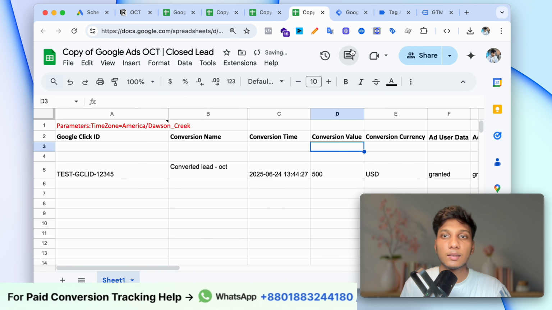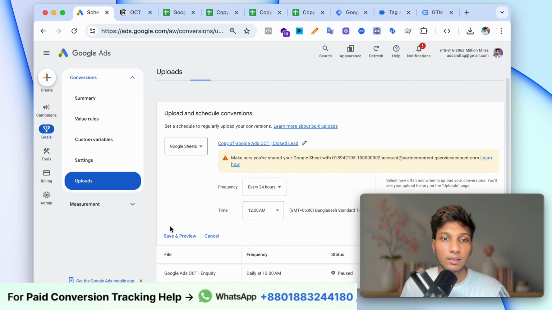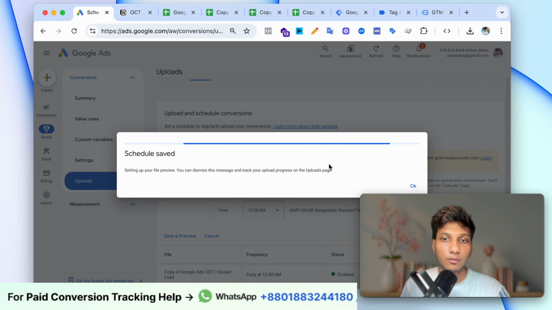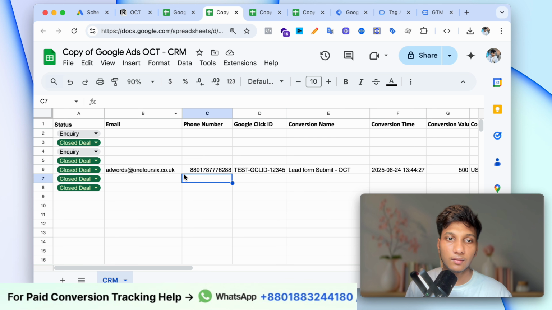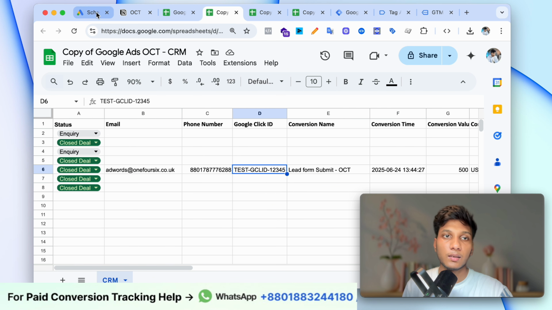Now our next step is to click save and preview, and this data will preview now. We haven't uploaded any real GCLID, right? It's just for test purposes, so that's why it's showing warnings, but in real life it will 100% work. So no worries after seeing any errors, since we are uploading a GCLID for this lead, but it is not a real GCLID, so it will show an error.